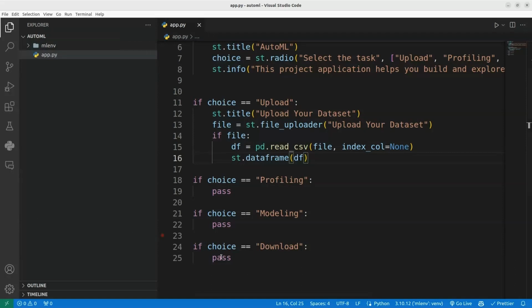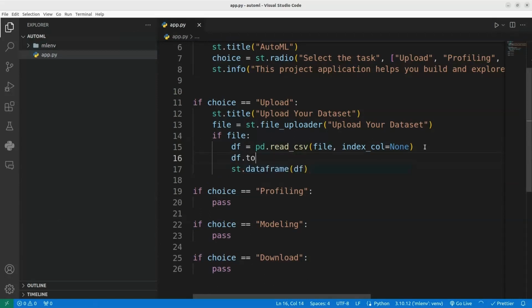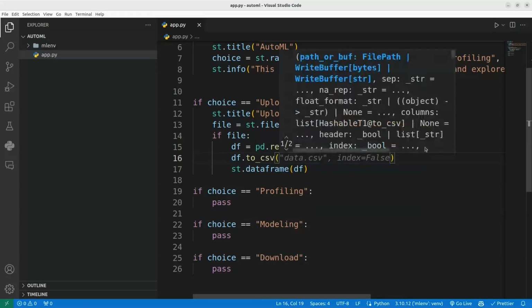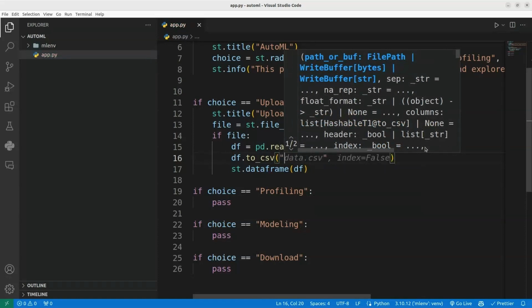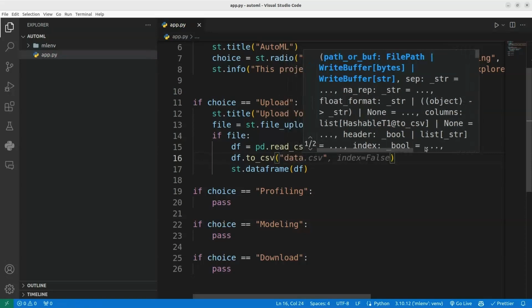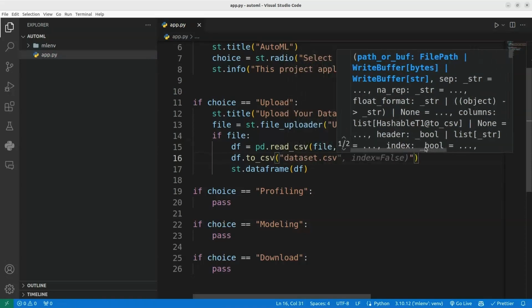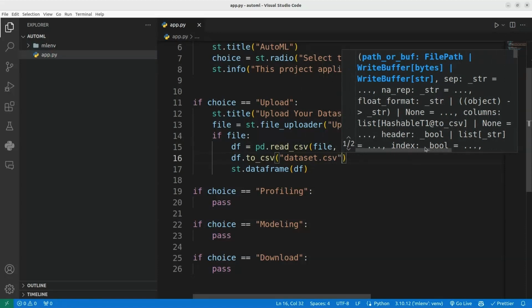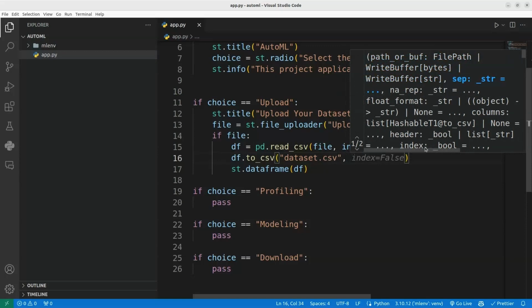And so here, df.to_csv, dataset.csv, and index will be None.